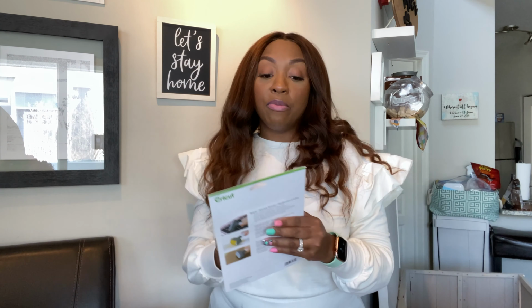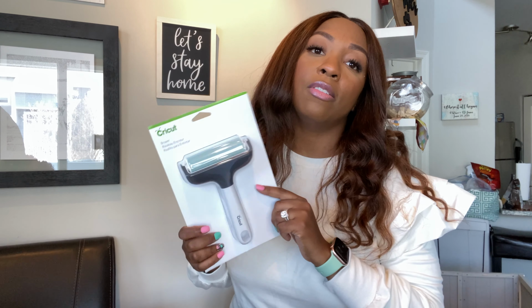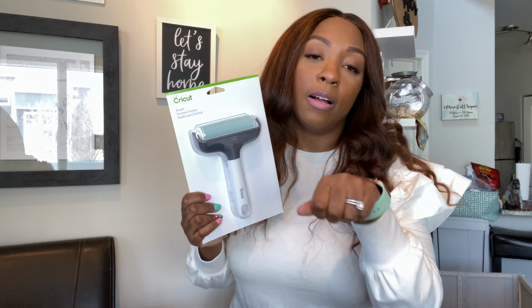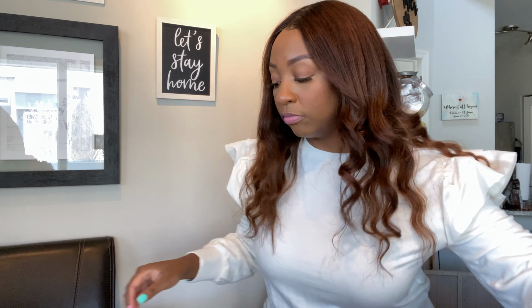The next thing, I read online that you absolutely positively need a brayer. When you use your brayer, then you're easily able to roll this on your mat to get up the materials that you've used. On the back, it shows you different examples, how to use your brayer, firmly pressing on the mat or the workspace that you have.